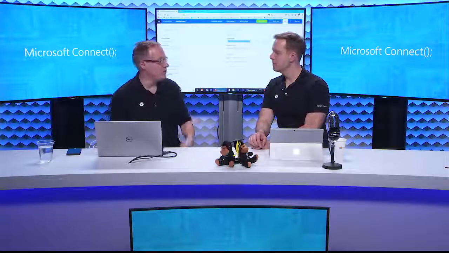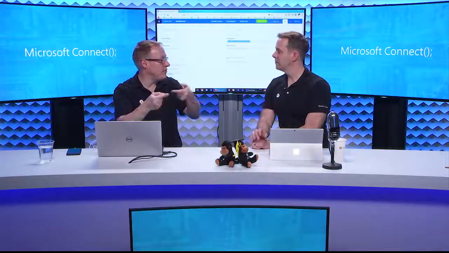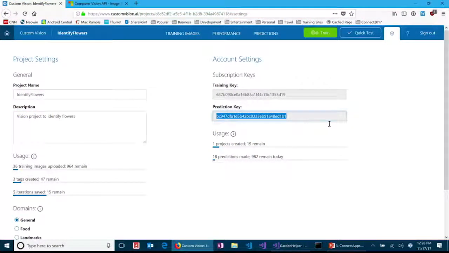And so by training it, that's where the system's going to go ahead and do all of its analysis and processing, and it's going to generate a metadata bank off of that data. And then once I've got that, I can start submitting things. What we're going to need really are the subscription keys. So notice here is the training key. There's an API I can use to push new images for training purposes along with tags. And then I have a prediction key, which is where I would push up an image and say, what is this? And it would hand me back those tags.